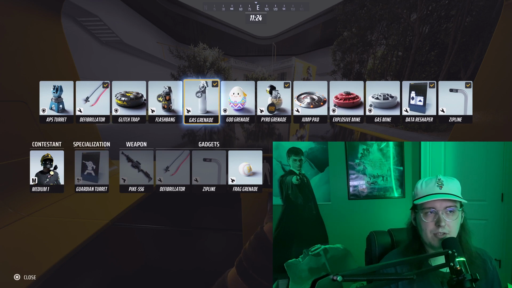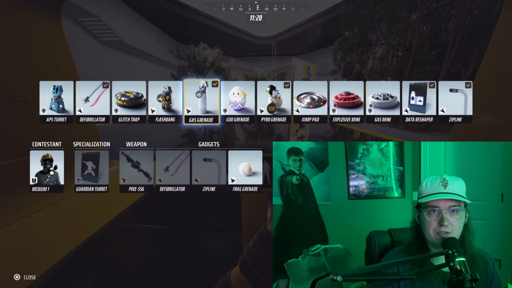Gas grenade, solid choice, but I will say I would recommend gas mine over it because it's just a more helpful, more useful version of the gas grenade. There are 2 charges instead of 1. You can bank them near the cash out, and then if somebody's stealing it, you just shoot 1 bullet at the mine, it blows up, and then it's a gas grenade. Gas mine's just better. So yeah, I honestly wouldn't recommend gas grenade actually.